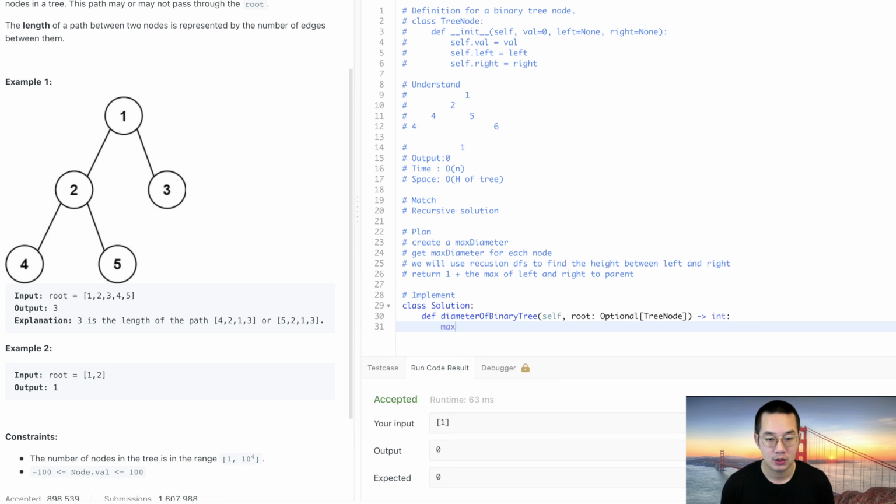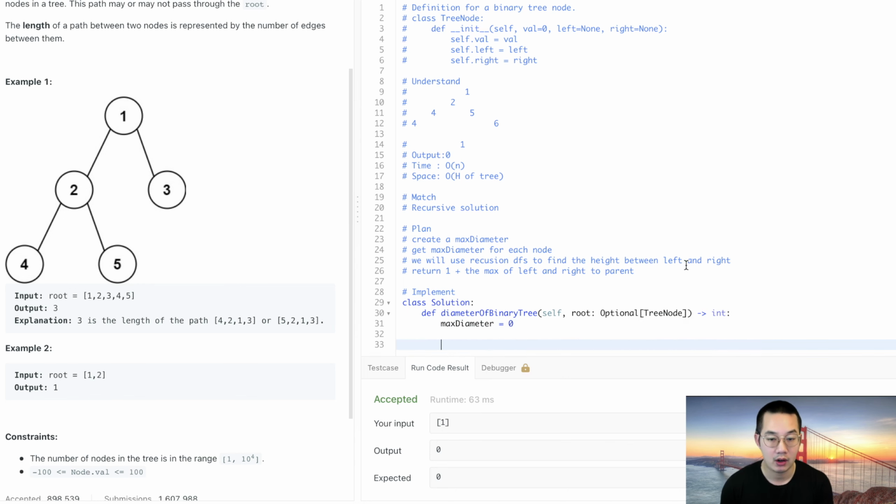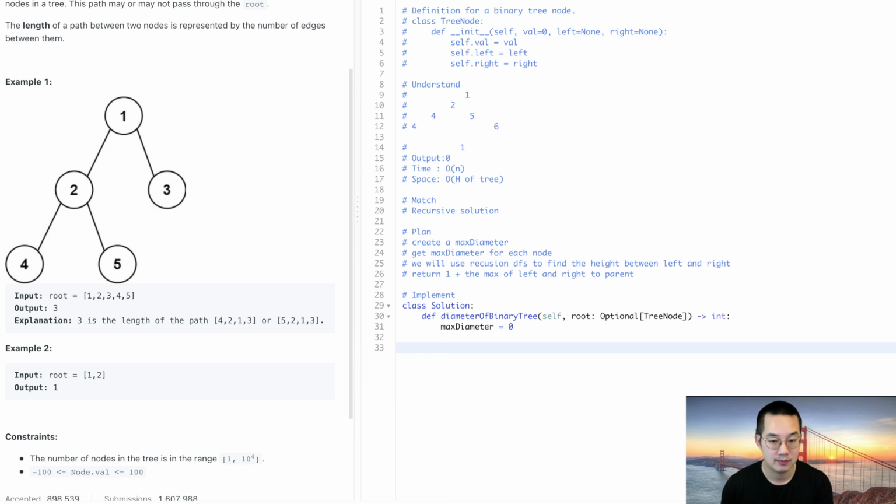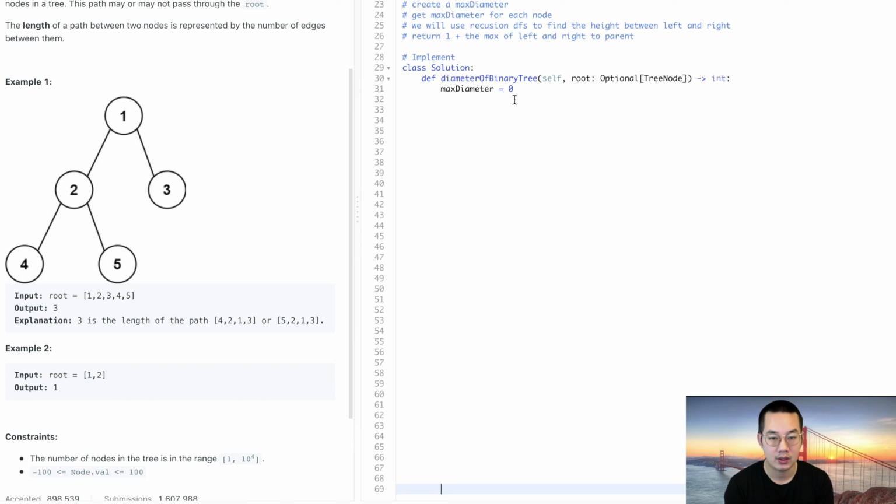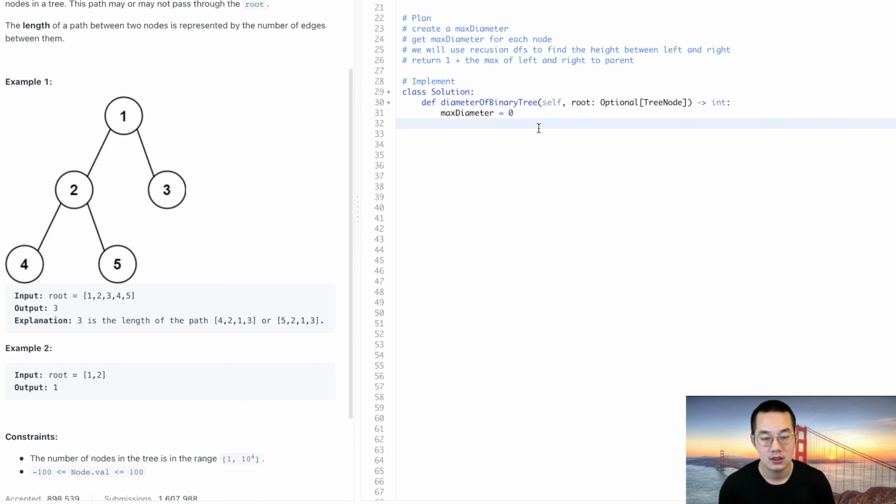So first things first, max diameter. We'll set it to 0 because that's the minimum. And let's create our depth first search. So we need some room. Let's make some room and go for it. So definition, the DFS, we'll take the root, we'll take every single node, and we'll pass back an int. What we're passing back here is not the maximum height difference.